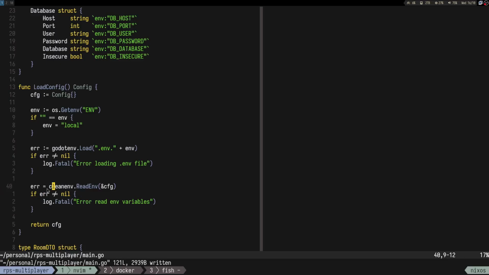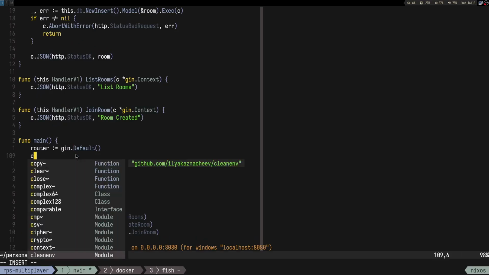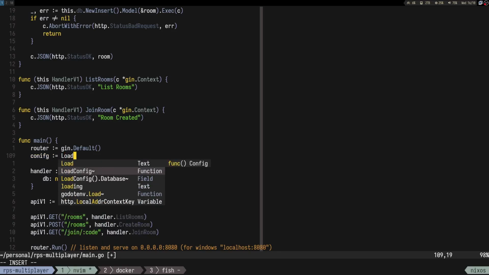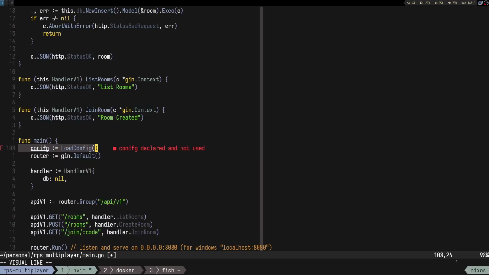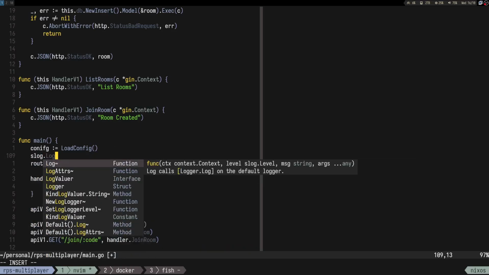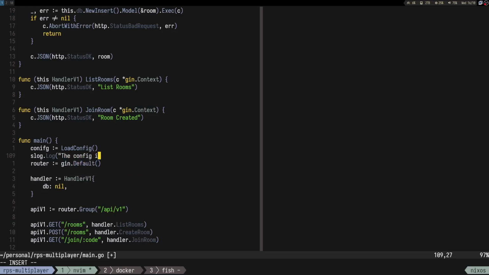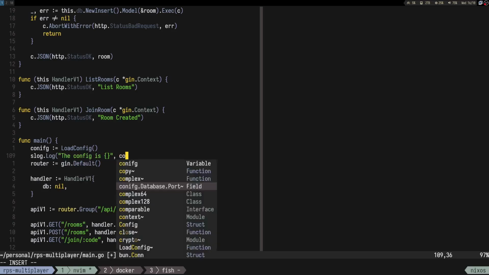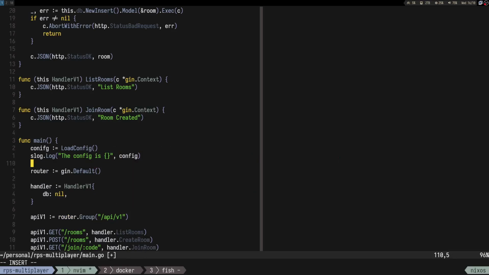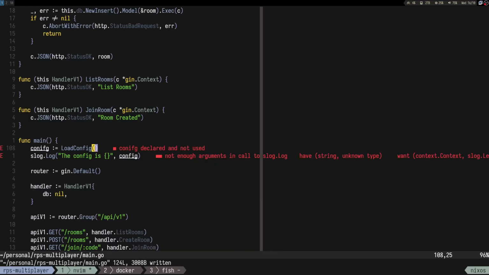Let's format. And now we can do something like config. The config is, wait, what?